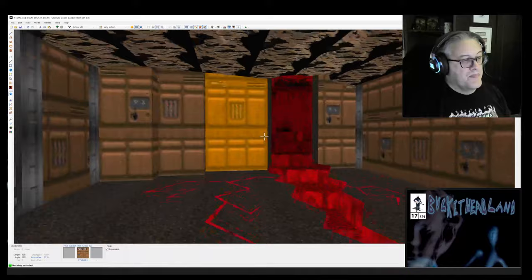So E1M1 is the carpet. This is the window. It's to the left instead of the right this time. There will be some imp throwing a fireball through the window. You can see here there is a berserk and a red key card that makes you want to get over there as fast as possible.